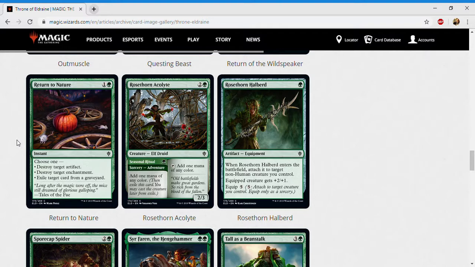Next up we have Rosethorn Acolyte for 2 and a green. Creature, elf, druid at common. It's an adventure creature. The creature half is a 2/3 that taps to add 1 mana of any color. And the adventure half is Seasonal Ritual for a green. Sorcery adventure, add 1 mana of any color.